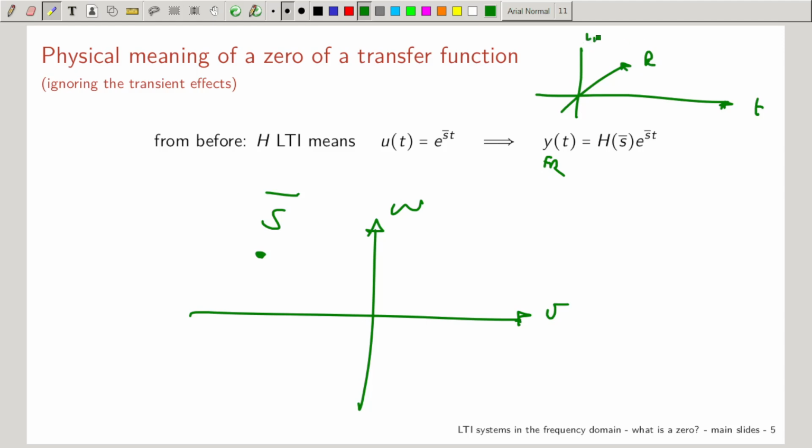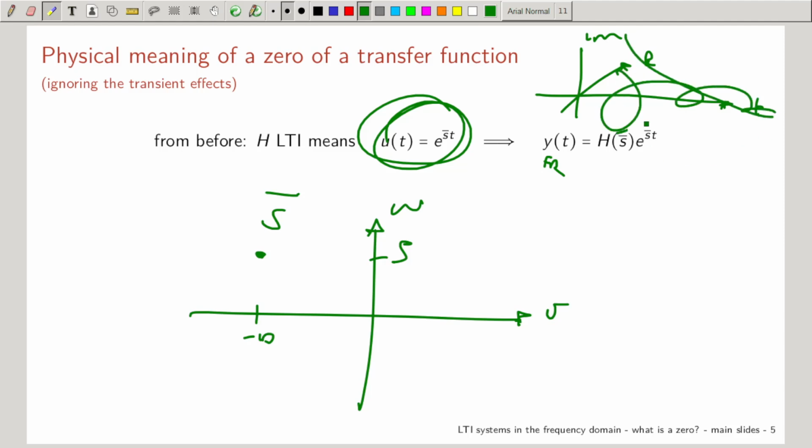Time, real part, imaginary part. If I take these as minus 10, 5, how does this signal look like? It's a spiral, true? It's a spiral that rotates in a certain way and compresses, true? Together. What is going to be the forced response? It's going to be the same spiral, amplified and shifted in terms of phase. Are we together?